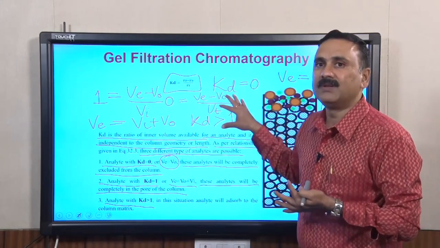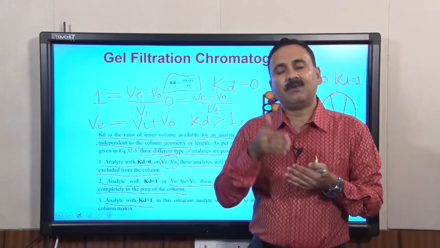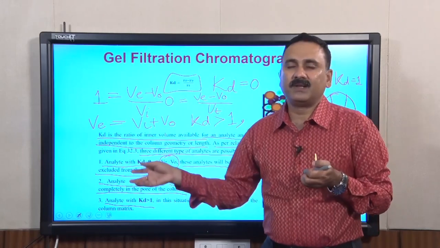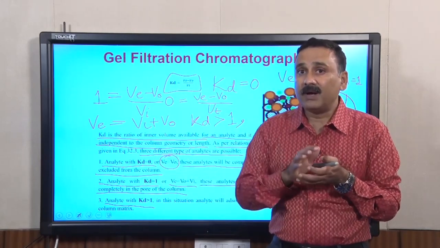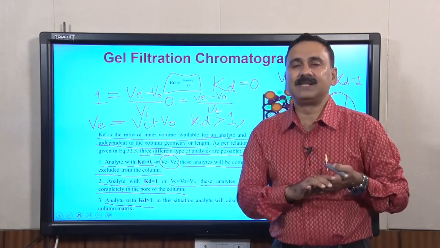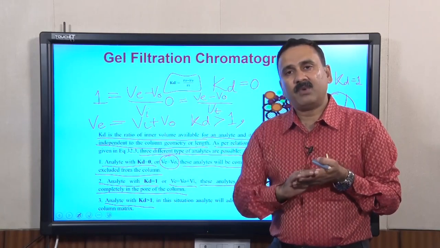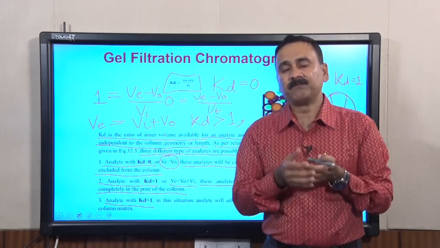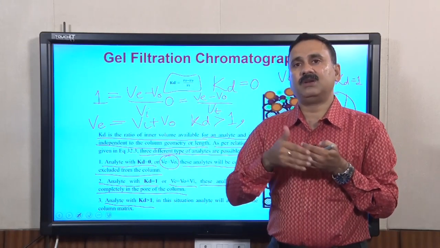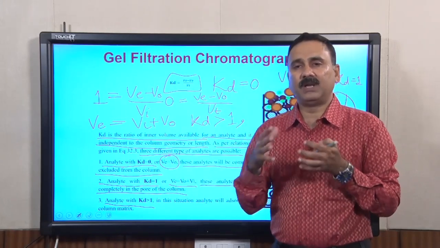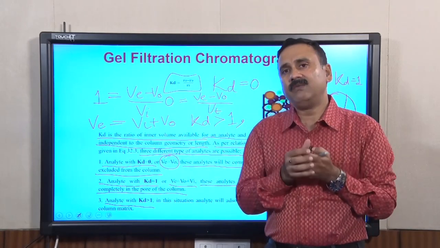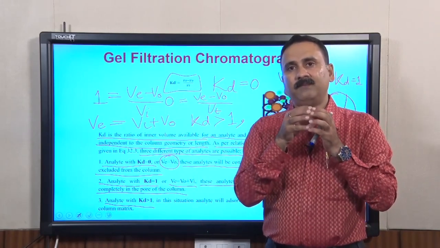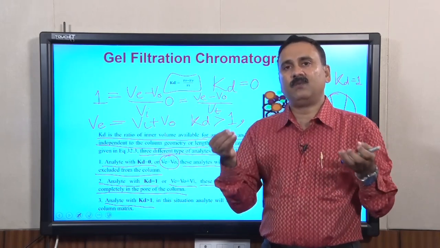One of the things you have to consider while doing gel filtration is that the molecules are only getting exchanged between the pores and the outside area. They are not getting associated with the beads by non-coordinate bonds, coordinate bonds, or any kind of interaction, which means even if your protein has a charge, the beads are not going to associate with these molecules because of that charge. That is why most of the beads people use in gel filtration do not have any kind of affinity, preferences, or association with the molecules.